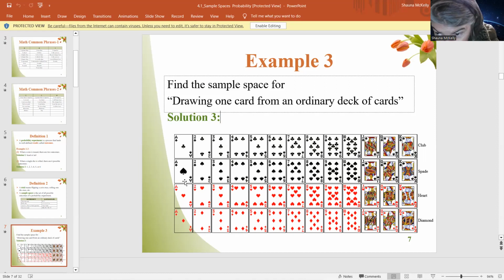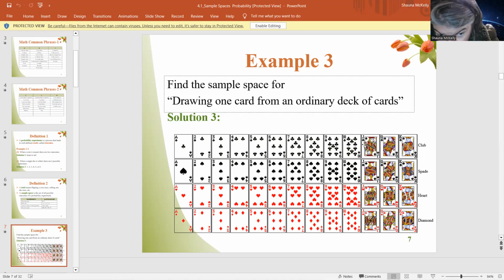Now, those are suits. So there are 4 suits of cards. Clubs is a suit, spades is a suit, hearts is a suit, diamonds is a suit. Now, within each suit, we have the same types of cards. This card that has an A on it is an ace. Then we have 2, 3, 4, all the way to 10. And then we have these 3 cards with people on them. We call them face cards. So there are 12 face cards total in the deck.